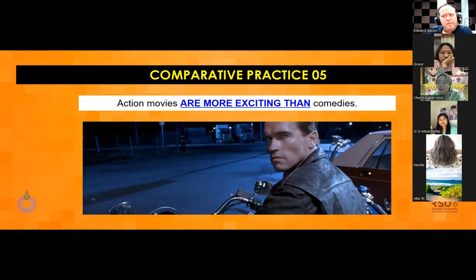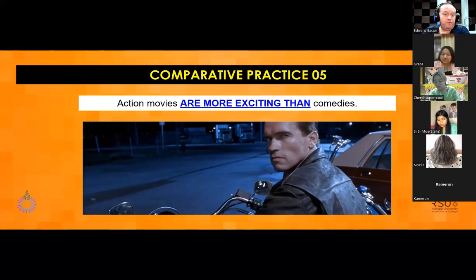Now, how about two syllable words? Is it ER or more? Which one do we use? For two syllable words, we use ER. Okay. So actually, if it's one syllable, we use ER or EST, like big, bigger, biggest. Then if it's more than two, usually it's more or most. But if it's two syllables, that's a tricky one, because sometimes ER, sometimes more or most, and sometimes both. That's a little tricky part.